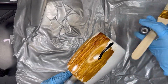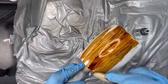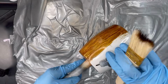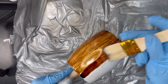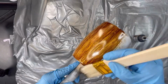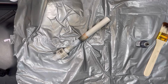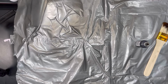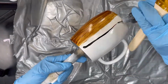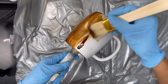This is where I was figuring that out, because it's actually my first time doing one of these. If you can see right here, it just removes it. So it doesn't make it any darker or any different. So what I did is I went ahead and did the whole cup. It's fine if I missed a couple spots. You can go over them, it's totally fine, but I felt like the less strokes that I did, the better.